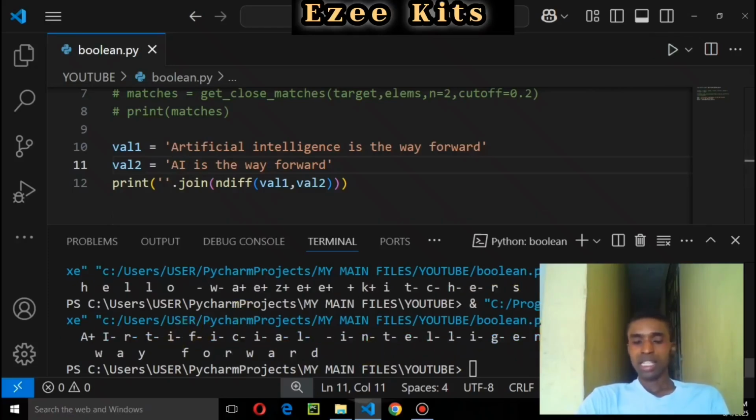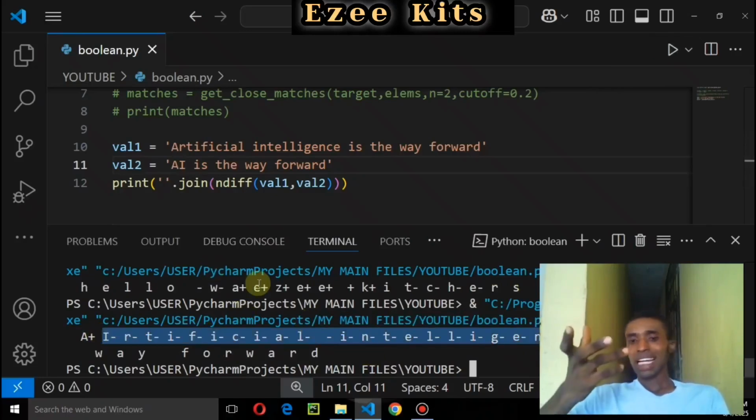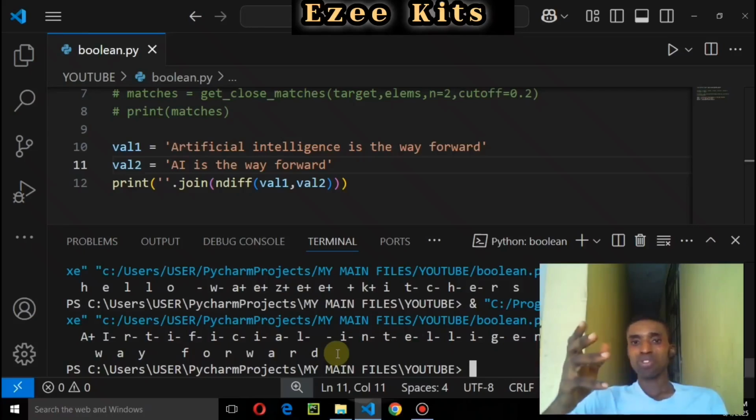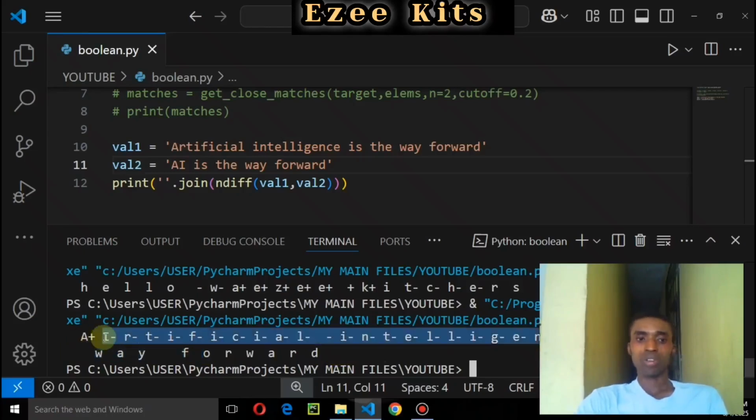When we look at this, it says that this intelligence is what was being altered, that is what was being changed. But for is the way forward, you can see it still signifies that the person didn't change much of what we wrote, it was only artificial intelligence that was changed to AI.